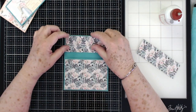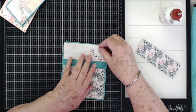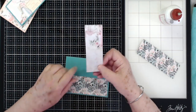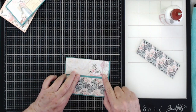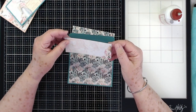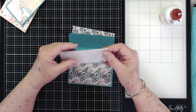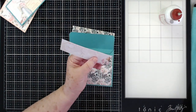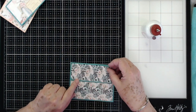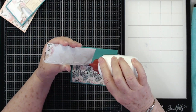And then we have one for the inside up here and one for the outside. I think I am going to use that for the outside and that piece like that for the inside. So I just need to make sure which way's up and which way's down. And then I'm going to round those corners. Okay, I changed my mind in midstream. I think I am going to use that for the top flap. I just like that paper.